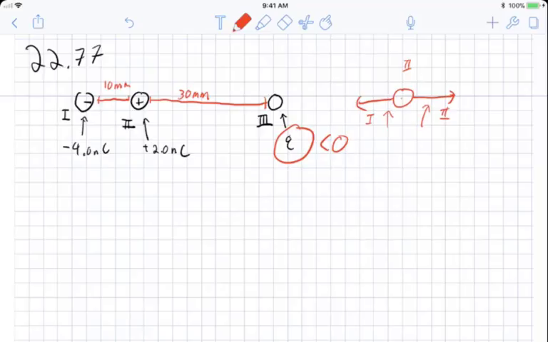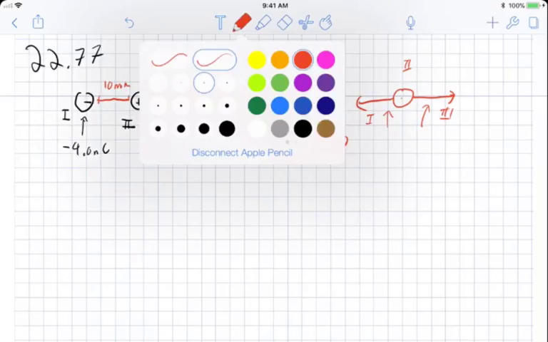So to figure out how much charge there is on particle 3, I need to figure out how much force there is. Wait, hold on. It's supposed to be 3. I need to figure out how much force that charge is exerting, and to do that, I need to figure out how much force is balancing it. So I need to start by figuring out the force from particle 1 on particle 2. That will then tell me the force exerted by particle 3 on particle 2, which I can then use to figure out how much charge there is. All right, so let's begin.